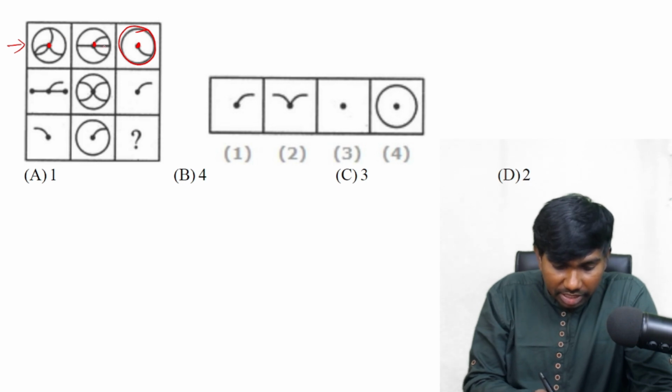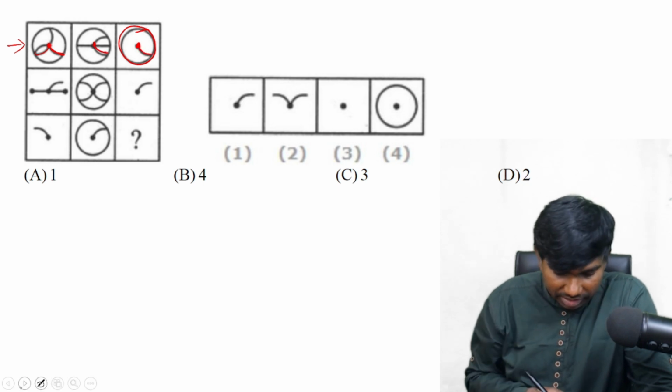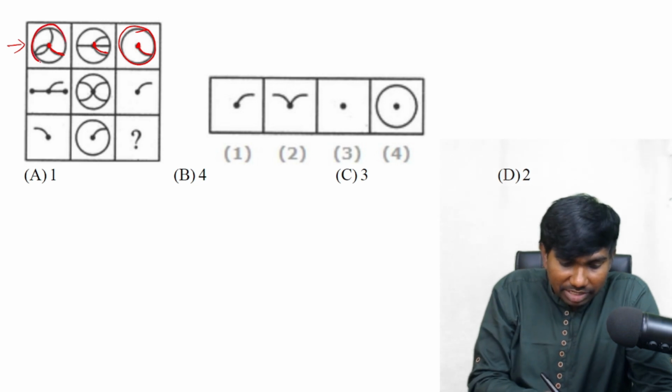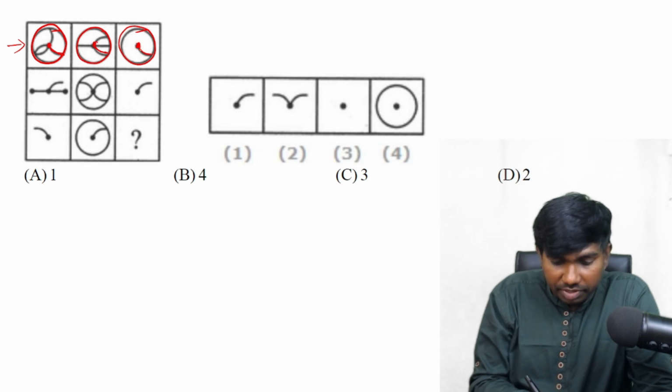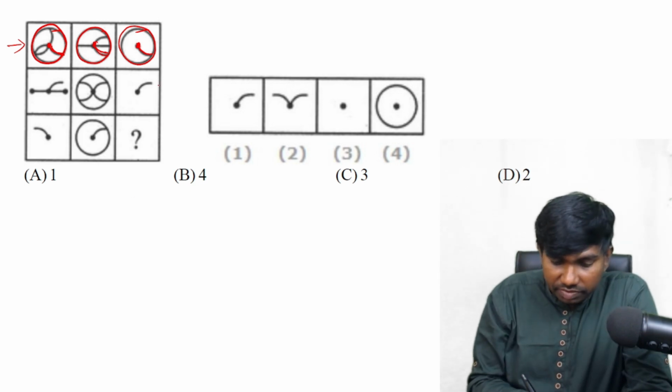There is a horizontal line, a diagonal line, the diameter line is also not available here, and this shape is also not available here. But see, this part is common in both the figures, so that's why that part is in existence. Okay, so overall the logic is common parts are taken. Circle, that's why circle. A dot in the middle, that's why dot in the middle, and this line is common, that's why that line is in existence. See, there is no circle here, that's why circle is not taken.